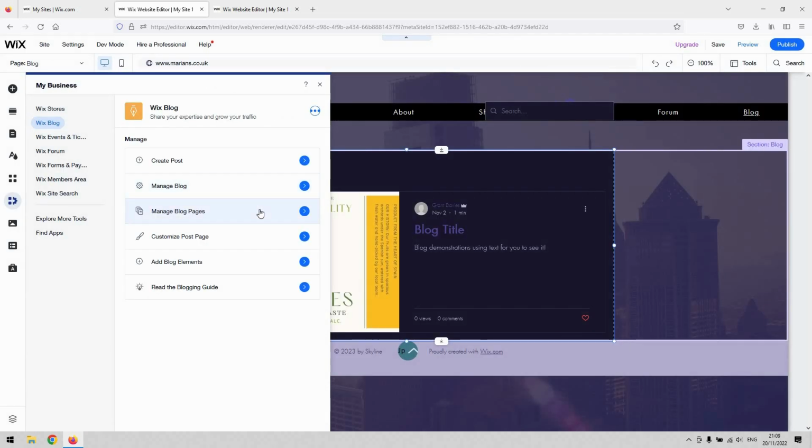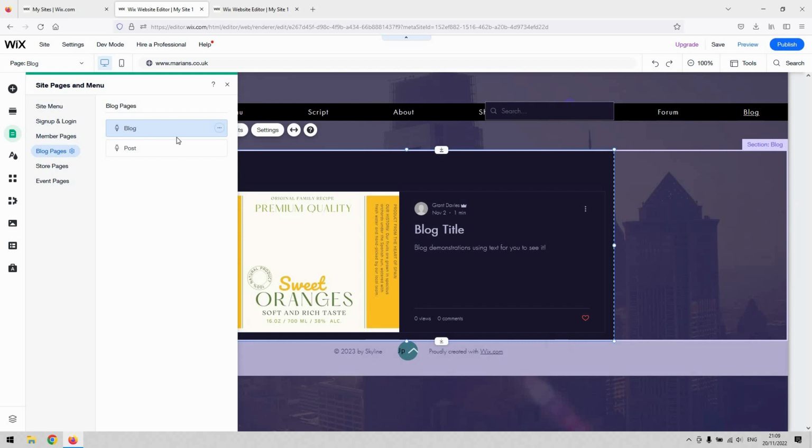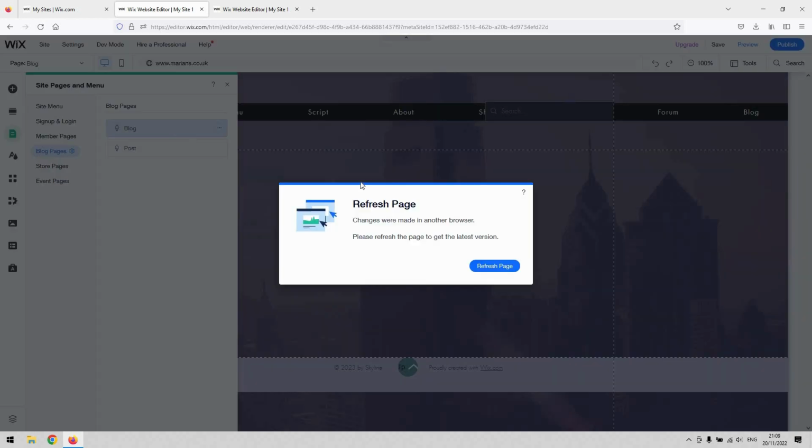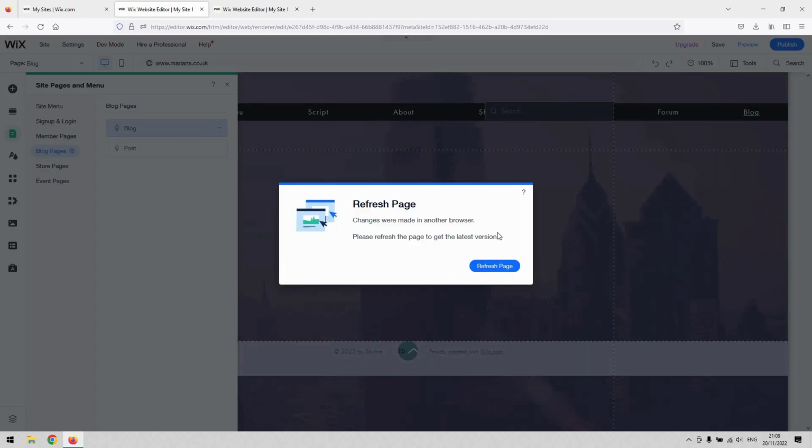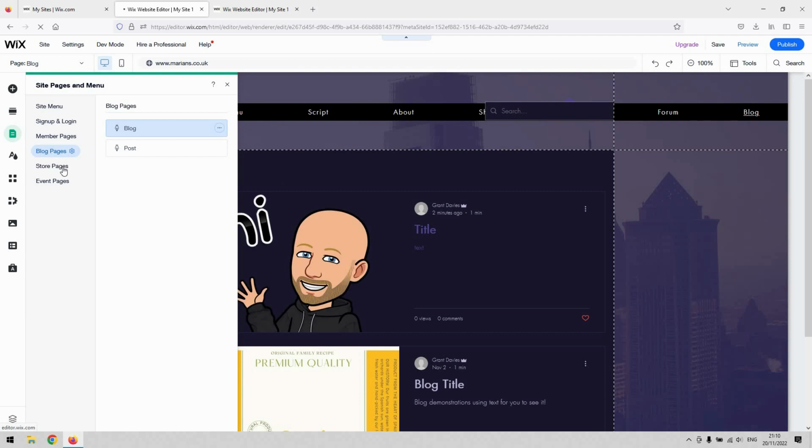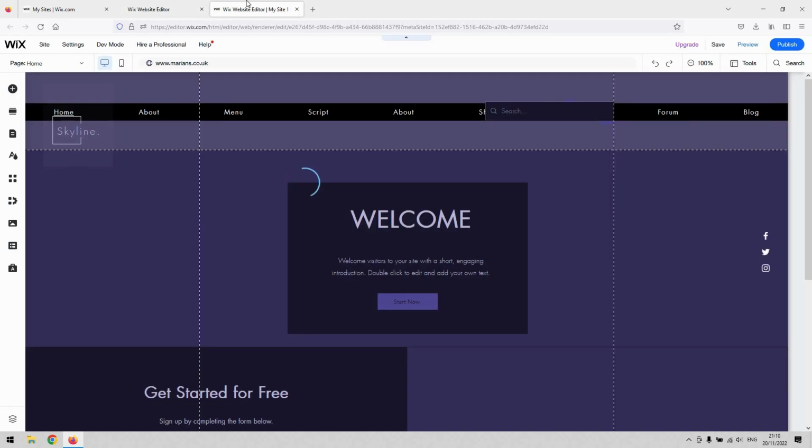You can manage the blog pages there through that tool, and then it shows you another format really of all the pages that are within your blog. So it's like another view of that blog manager that we just saw, and you can see that that's wanting to open in the website editor, so we can see it like that.